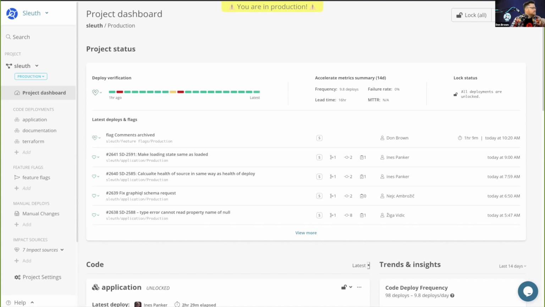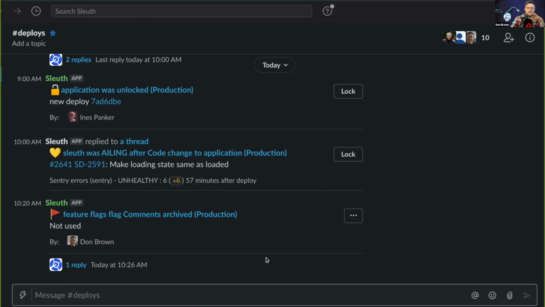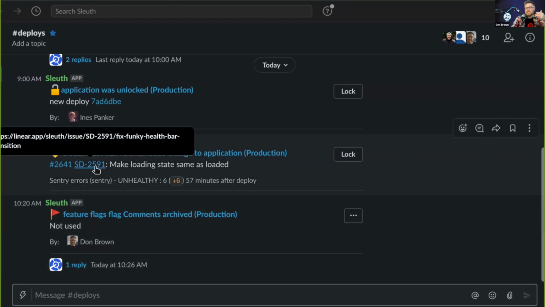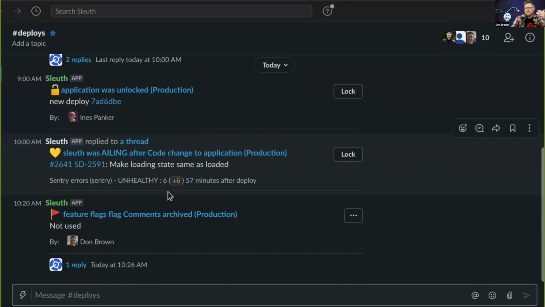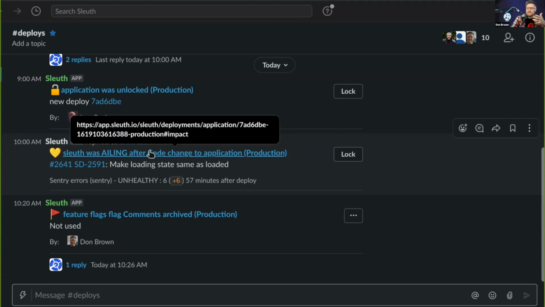So I'll dive into that part. Where it usually starts from a developer standpoint is in the deploy channel. What Sleuth does is it tracks the deployments, but it also tracks the impact of the deployment, so whether the deployment is healthy or not, and it'll let you know when it's not healthy. Just as a fortuitous situation, the very last code deployment that we did was unhealthy. Well, it was ailing. And how we knew that is a couple things. One is Sleuth will send a message to the deployment channel saying the deployment happened, but then it'll also update it if it detects an unhealthy thing. And it also messages the developer themselves, so the developer knows that the change they just pushed to production is unhealthy.